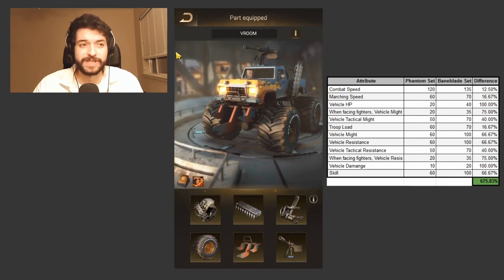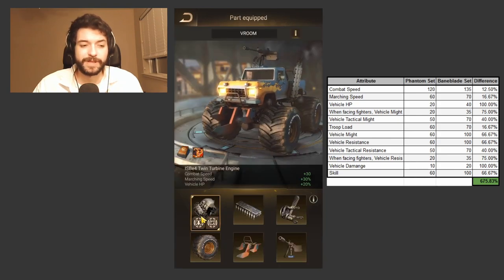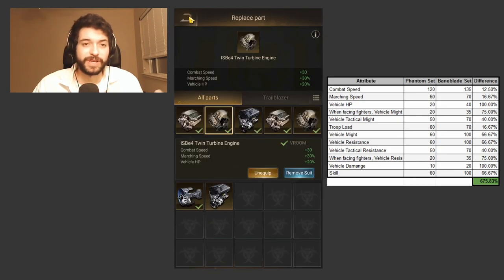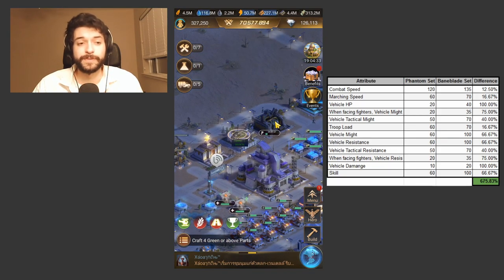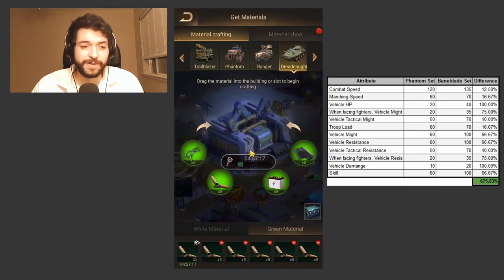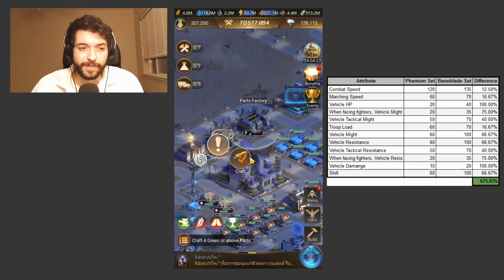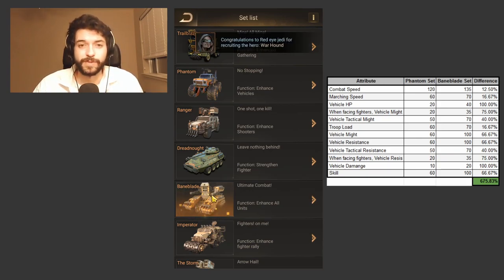Normal parts, you basically go to your APC, go to this little truck icon, and you can pretty much pick whatever parts you want. Now there's a parts factory. So this is kind of where you craft all your materials to then craft your parts. If you don't know all this stuff, you can check out the other one. Baneblade's a pretty high level, very, very advanced for older states or super whales to kind of spend a lot of their money.